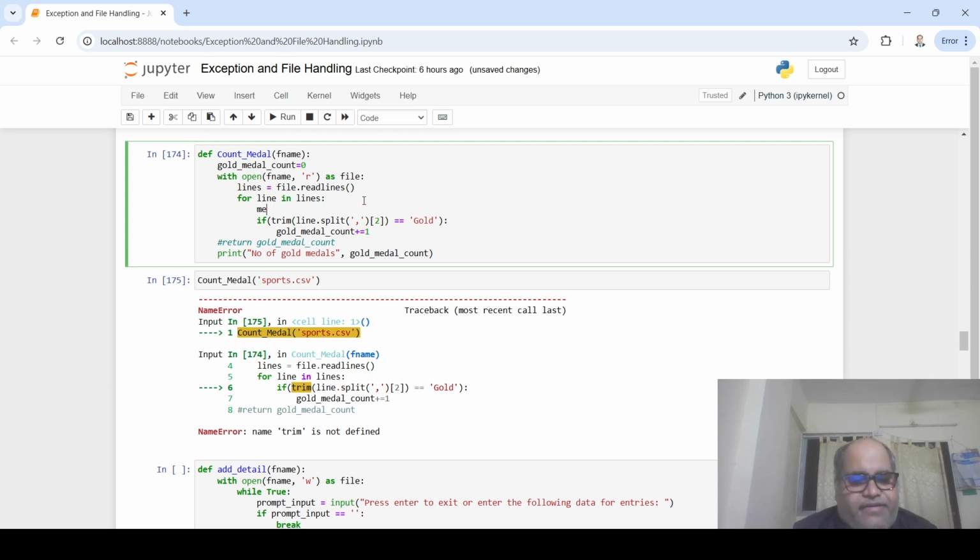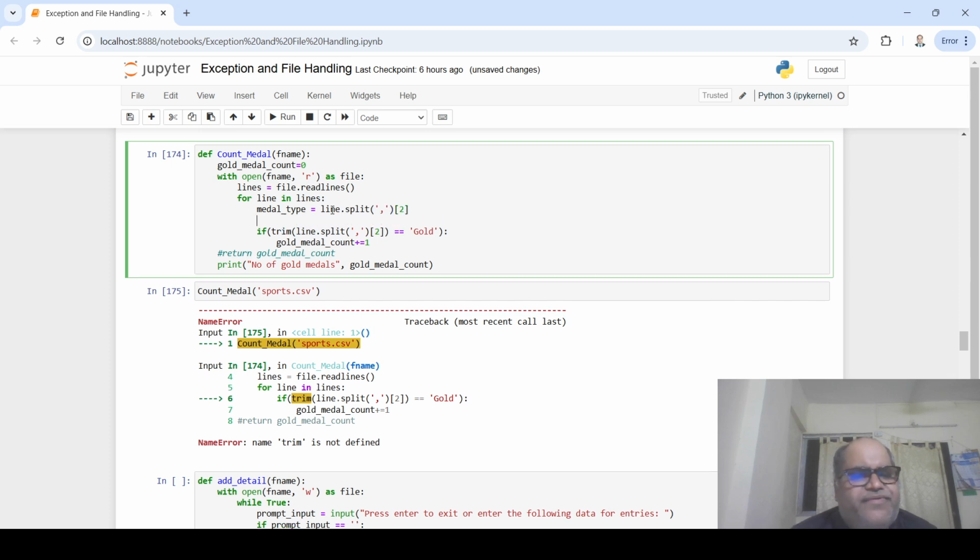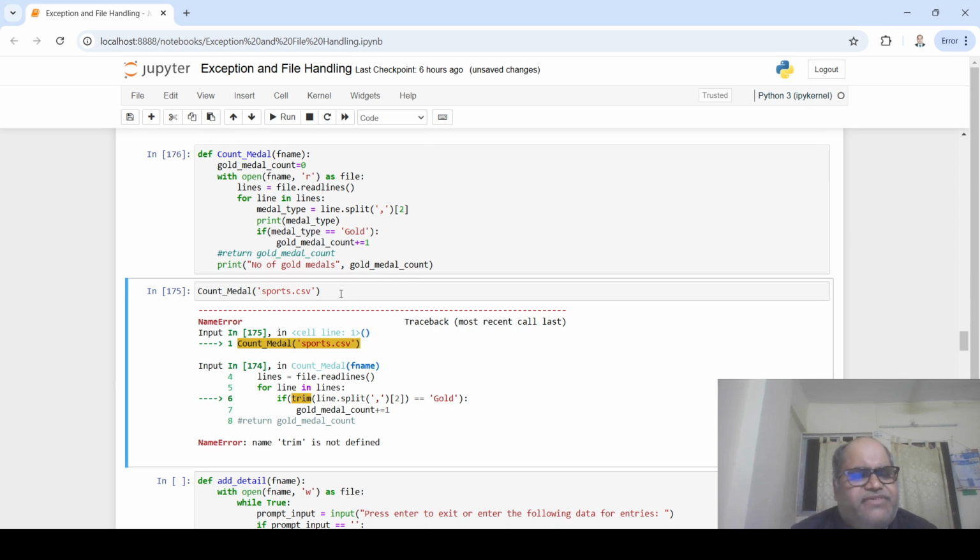Okay, let's simplify it. So let us say that our medal type is this, right? Then let us say that we print our medal type, see what we are getting, and then if our medal type is equal to gold, then we'll do this, right?